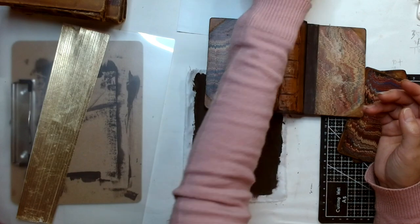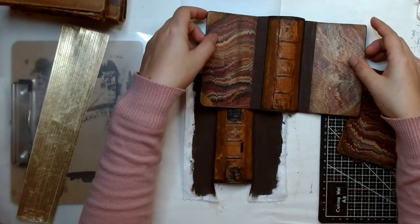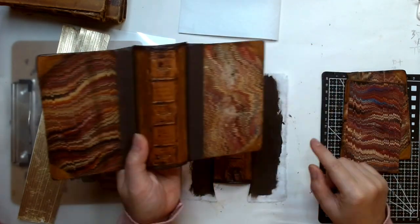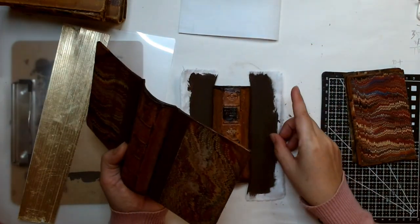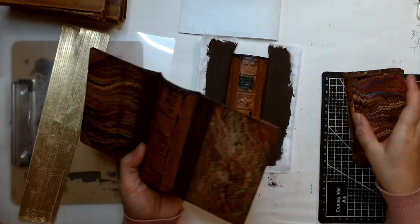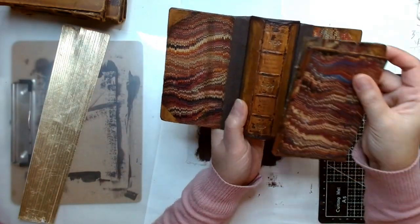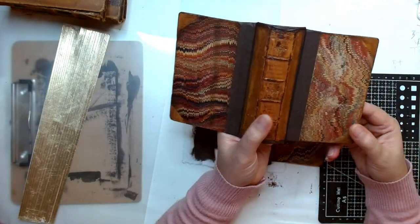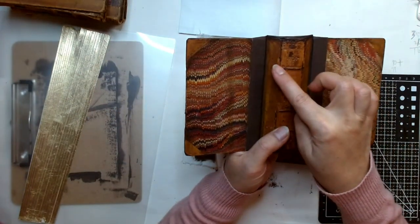But anyway, today we are going to add the cover to this piece, and then add some gold tape.